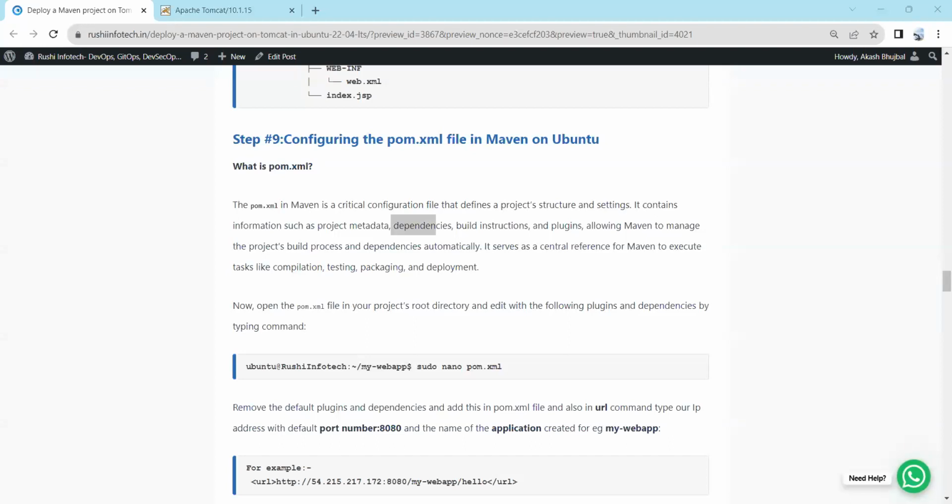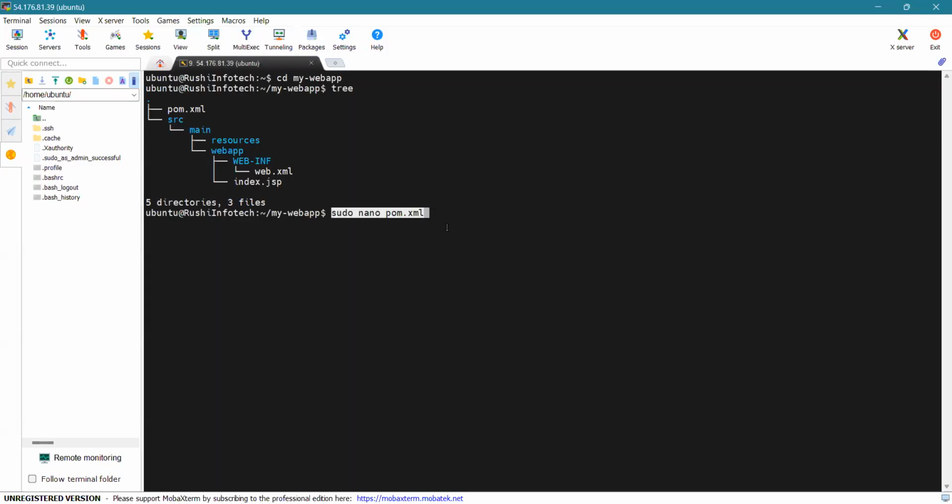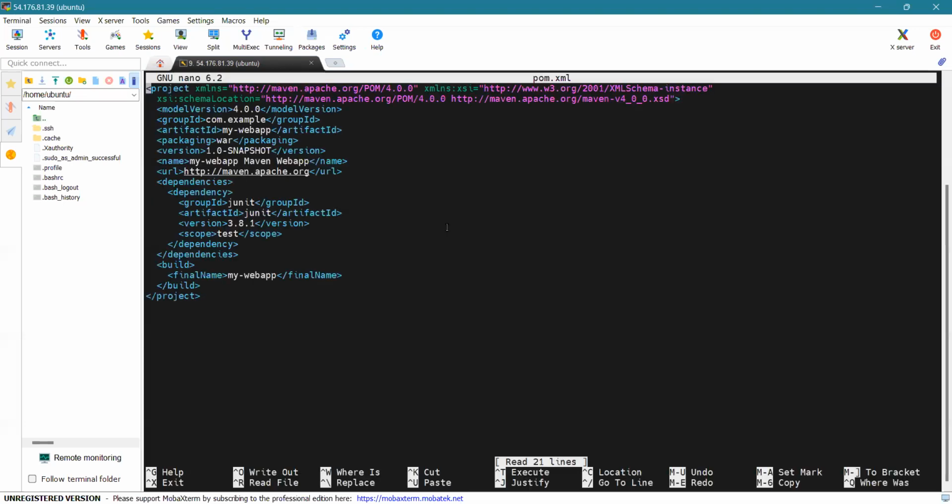And elements in the pom.xml file that specify external libraries, frameworks, or artifacts that the project relies on for compilation and execution are called dependencies. Now we will add our plugin and dependencies by simply opening the editor of the pom.xml configuration.